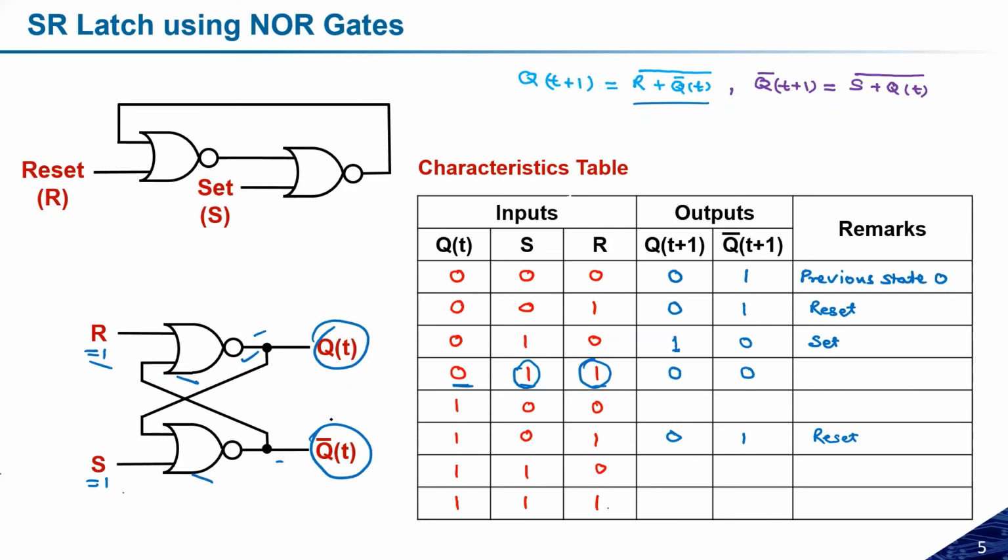So what will happen? There will be a race, like which output gives logic high first or logic 0 first, and that can be simple. Suppose I have 2 NOR gates, and this NOR gate is fast and this NOR gate is slow. Let us assume this is the fast one and this is the slow one. Then what will happen? This first NOR gate will give output 0 earlier than this one. So before performing any operation with the second one, the first NOR gate has given the output.